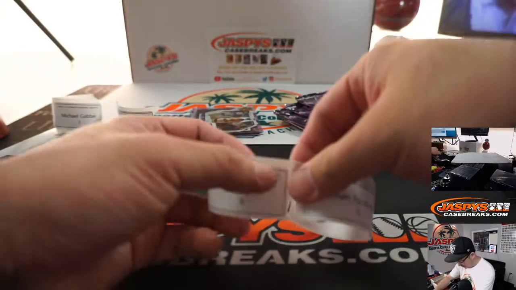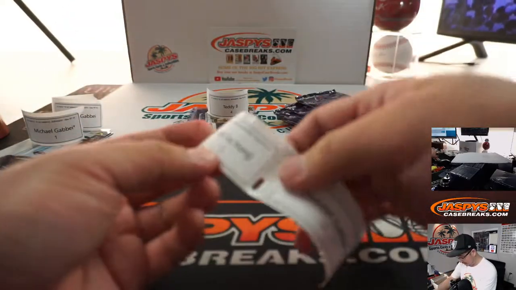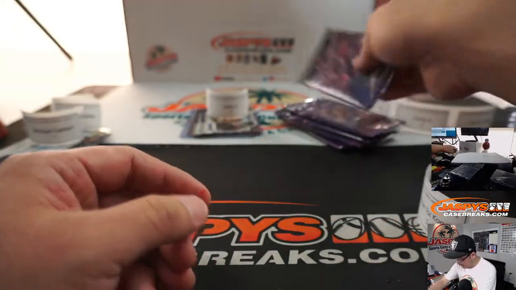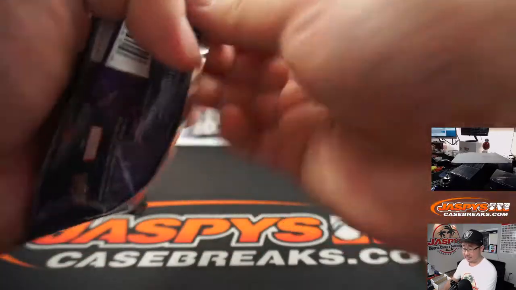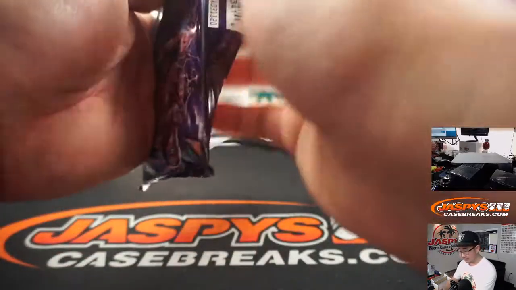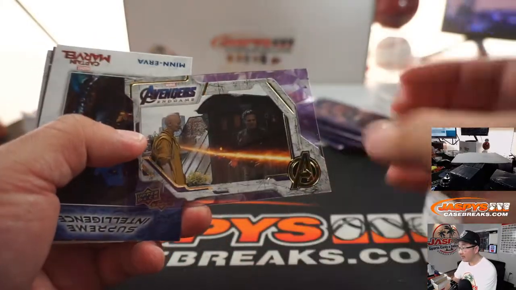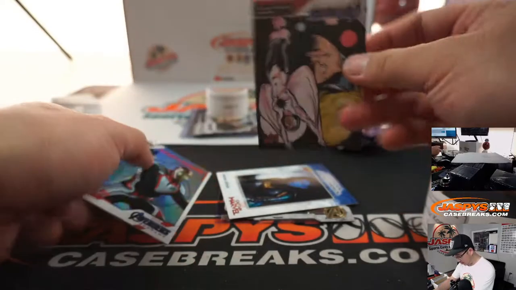I think Teddy also has multiple packs. Let's keep these organized right here. Kong with five. That's a five right there. Yeah, Wes, we might put up another one of these tomorrow.